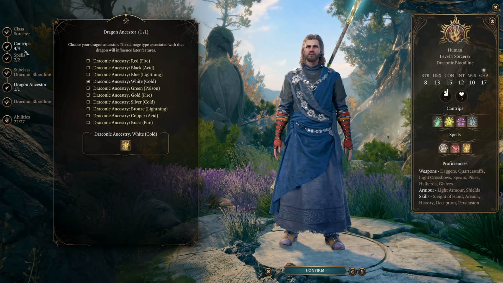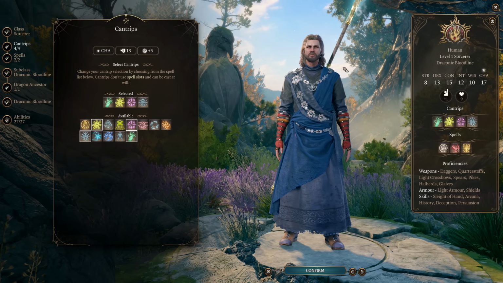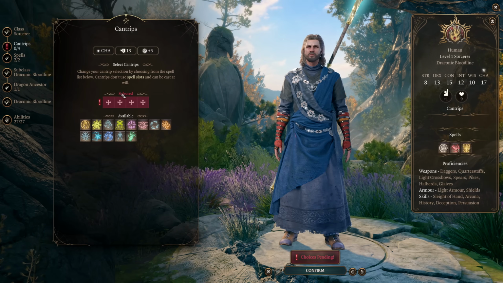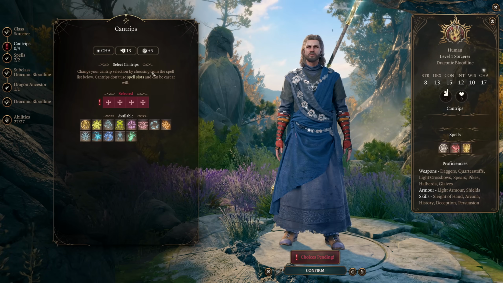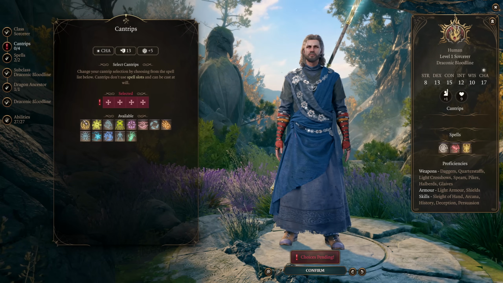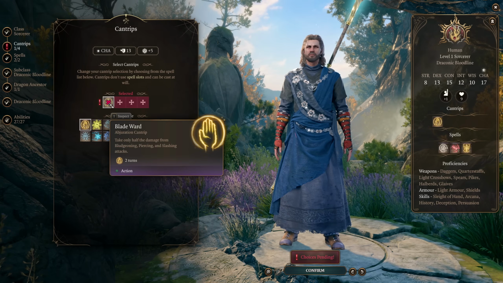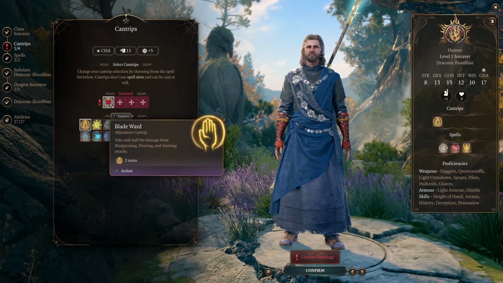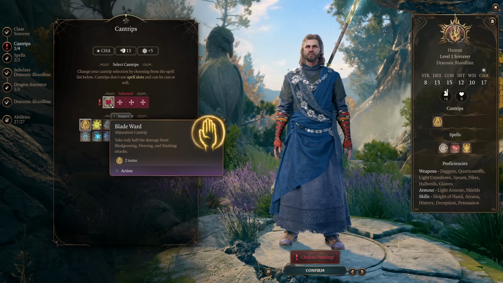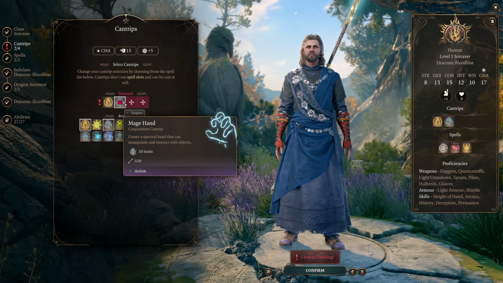For our cantrip selection here, because this is going to be a wizard build primarily, we don't want to take any offensive cantrips, because we don't want to cast them using our charisma. So we're going to use our sorcerer level to pick up only utility cantrips. The most important of these is Blade Ward, which can halve incoming damage, combined with our very high damage block. This is going to make us almost invincible to damage, because it's going to halve the damage and then block a bunch of damage.